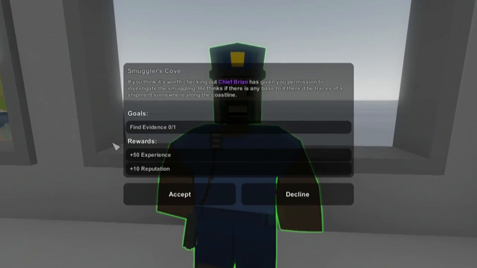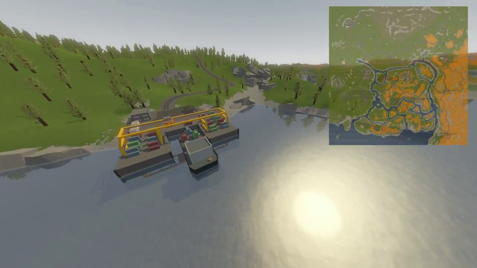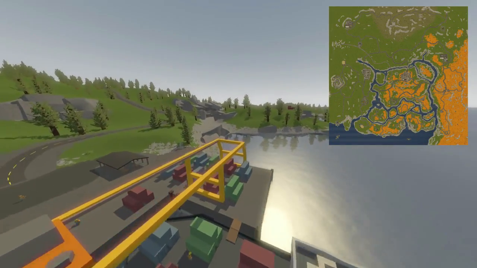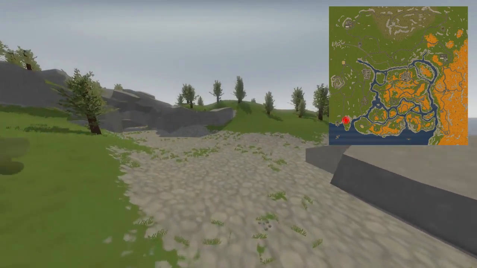He tells you that before you come forward with the accusations, you must find evidence first, and suggests finding traces of a shipment somewhere along the coastline. Accept this quest and head for shore. The name of this quest is Smuggler's Cove, and the only cove in this map is the one east of the harbor. Head there.